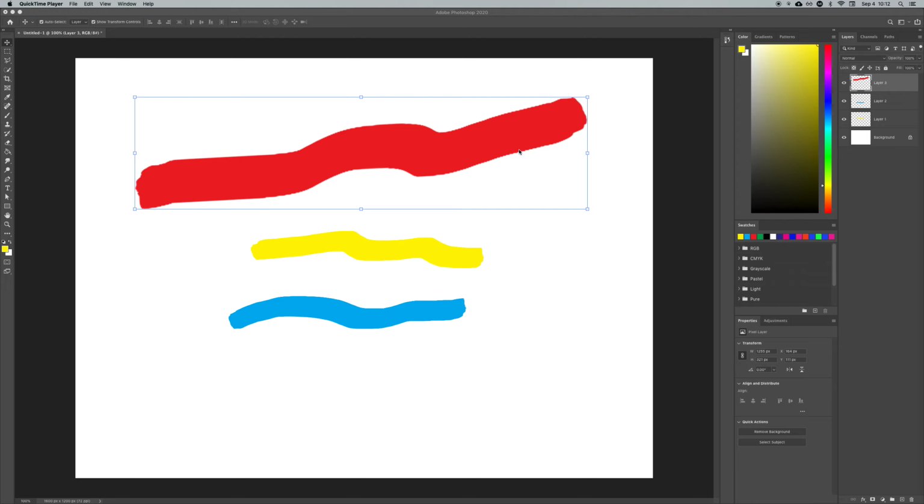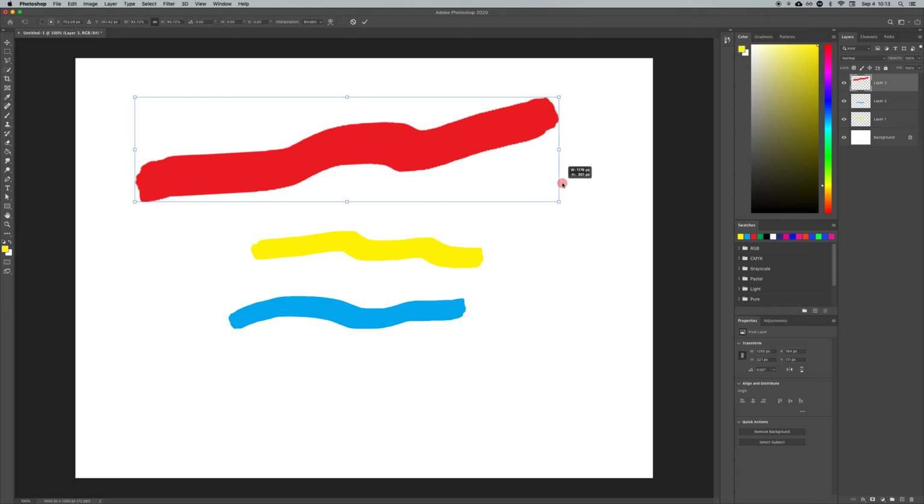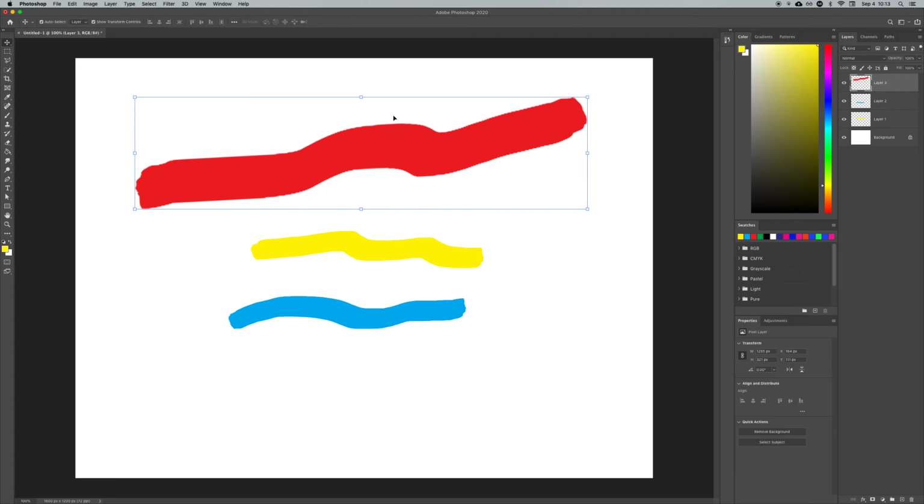Another reason is it's not just visually cluttering, you could also accidentally click on these handles and start transforming unintentionally. So I really don't like this. In that case, I'm going to press the escape button on my keyboard to cancel that transform. Like I said, next week we'll learn how to free transform without this box.